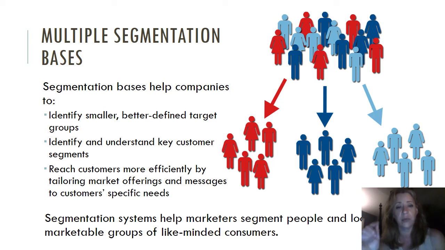And it helps you reach customers more efficiently by tailoring the market offerings, as I've already mentioned, product, price, and place, and the messages, your promotions, to those customers' specific needs. Segmentation systems help marketers segment people and locations into marketable groups of like-minded customers. Okay? So that's some of what you're going to be working on with market segmentation.